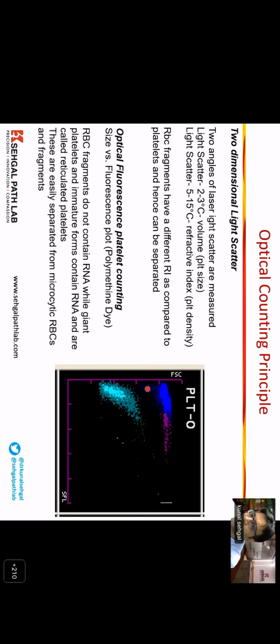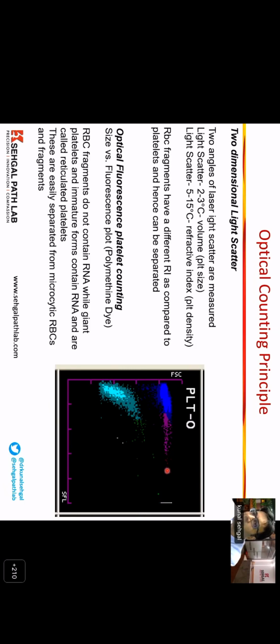Okay. Small RBCs compared to the normals will lie here. Now, where do the giant platelets lie? You will say they will also lie here. They will go up in the axis. But what happens? On the bottom x-axis, here the terminology is called as side fluorescence. They put a dye over here, a dye which binds to RNA within the platelets, these green colored cells, or the purple red color RBCs. RNA containing RBCs are nothing but reticulocytes.